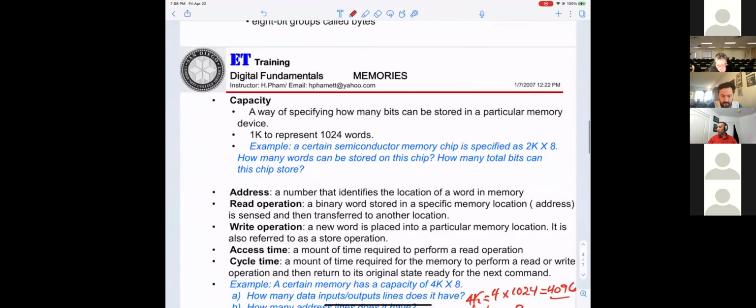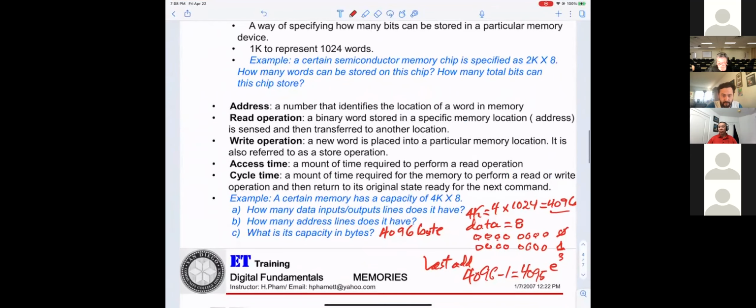Yeah, I know. For question A, how many input/output lines does it have? I didn't write down that answer. Input output lines: 12. 12 lines, 12 wires.